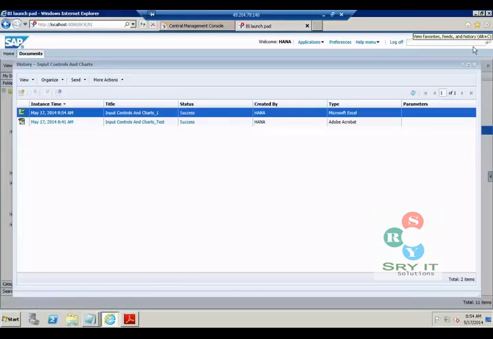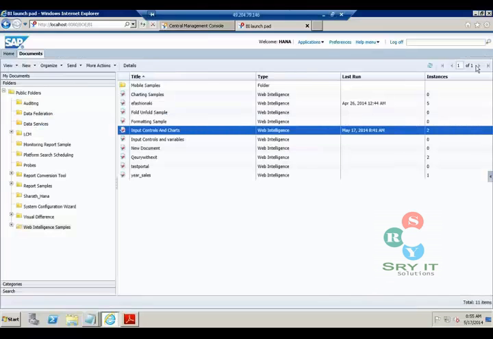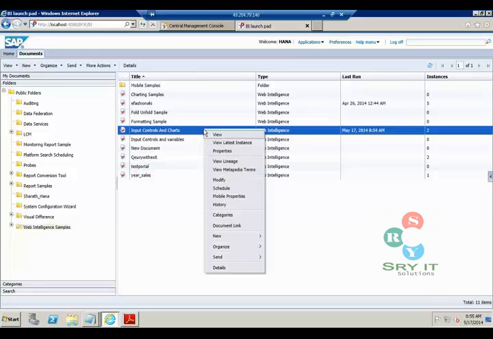If you close this, and before closing, if you see, this window is called the history. So how many times a report has been scheduled? The report's complete schedule history will be shown in this window. Close it. Now, if you see, the number of instances has turned to 2, and this will turn to 8:54. Let me refresh. It turned to 8:54 and the instances were 2. If you want to go to the history page, select the report, right click and then select history.